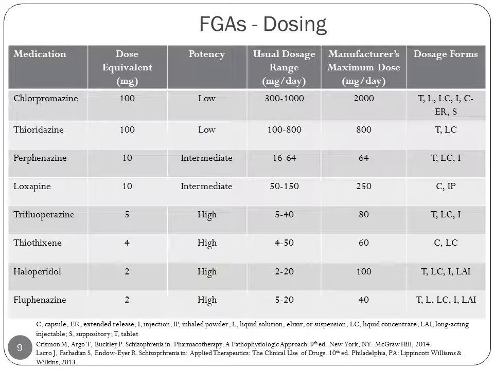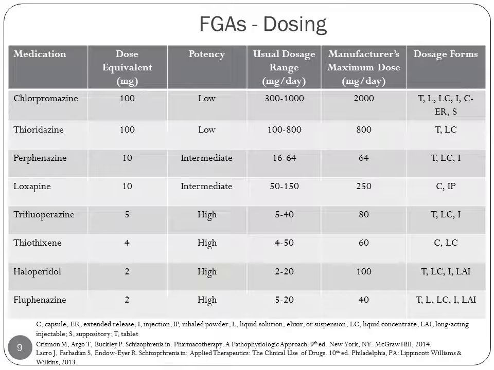This slide lists the dosing, which I do not expect you to have memorized for the exam. It's just there more for your information. The manufacturer's maximum dose is listed. Oftentimes you will see providers exceeding these doses, and that's not uncommon, but it should be done with caution. The first generation agents are listed with chlorpromazine dosing equivalents, and this allows you to dose adjust when switching from one agent to another, so that's a nice aspect of the first generation antipsychotics.